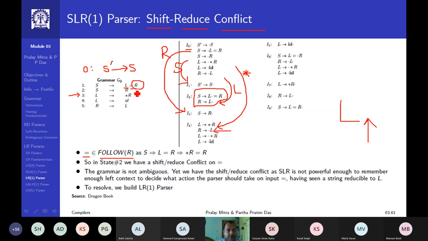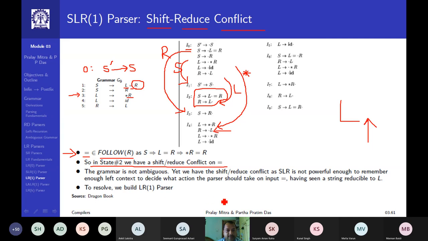So this assignment operator will follow the non-terminal R, and hence the assignment operator is part of follow of R. Since the assignment operator is part of follow of R, if you follow that, then perhaps you can avoid the conflict.